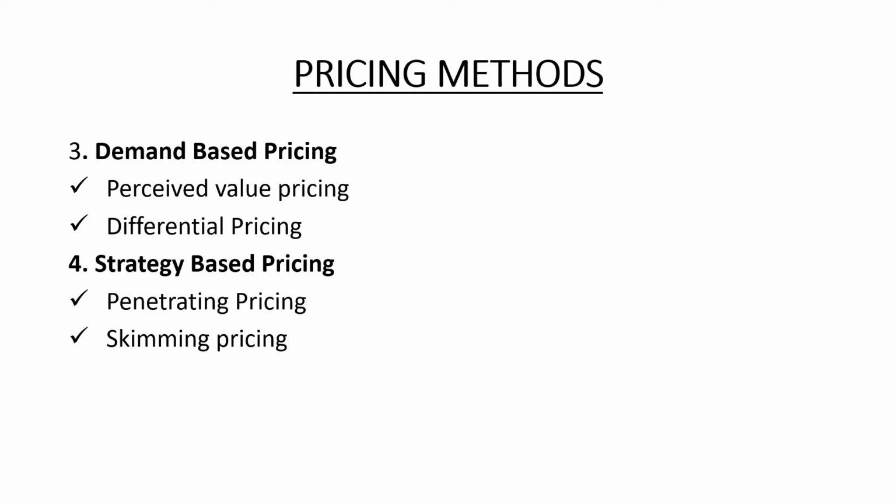Perceived value pricing means they consider the perception of the buyers, and this is purely based on customer satisfaction. Here you give the price for the product on the basis of the buyer's perception of the value of the product. And then differential pricing. Differential pricing involves selling a product or service at different prices in different market segments. Under this method, it depends upon the consumer, the location, the purchasing quantity, and also the seasons, etc.